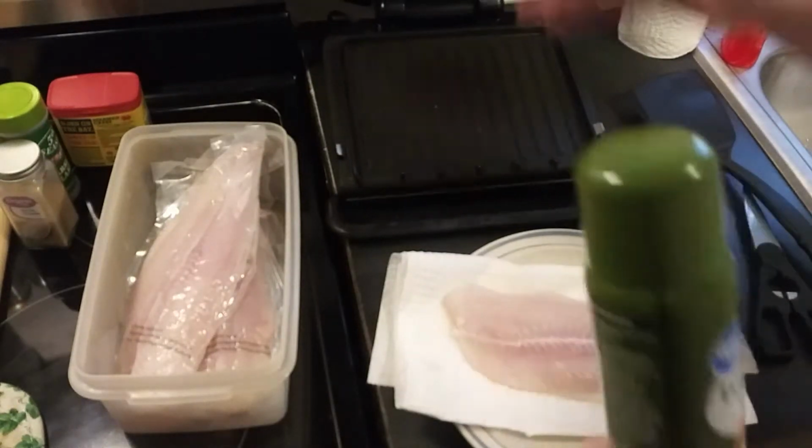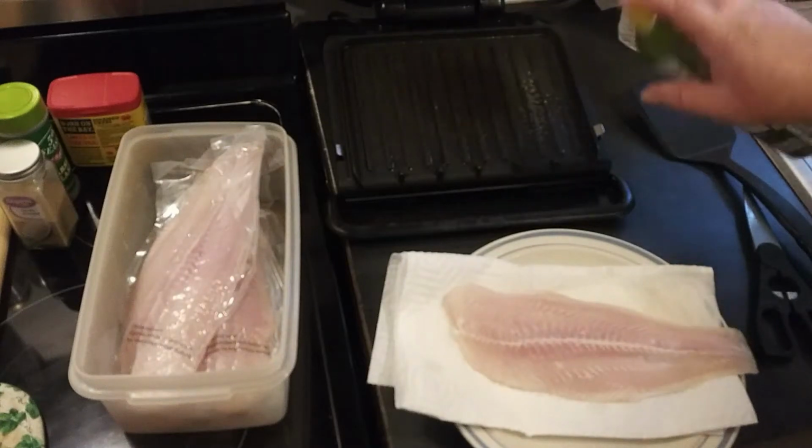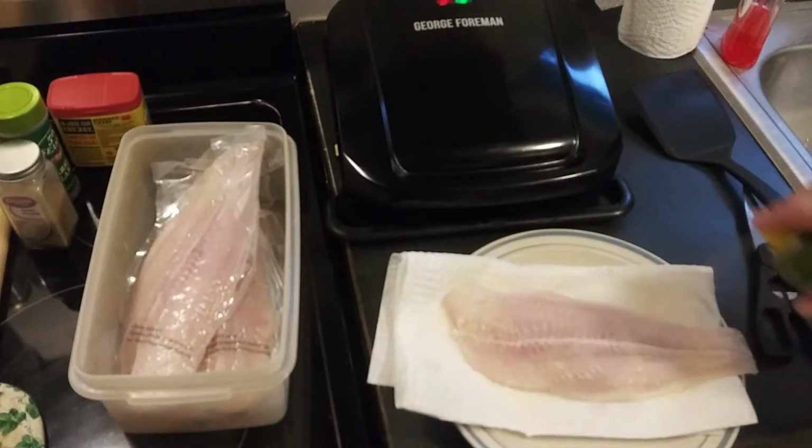Now, I found it best when using cooking spray to preheat your grill, then spray it. Seems to stick better. You're going to take it, spray it.